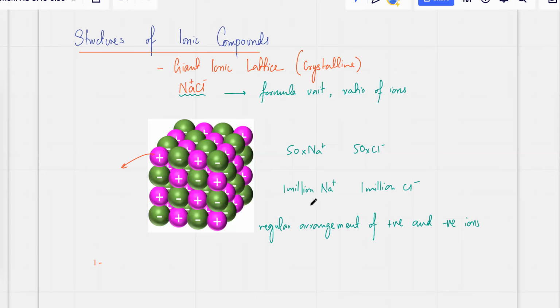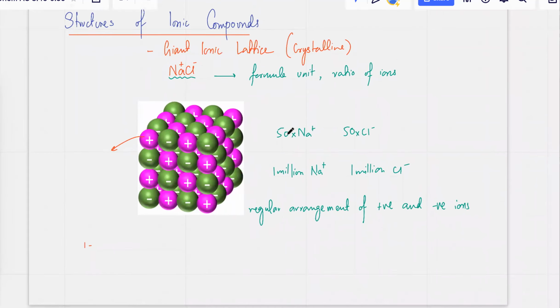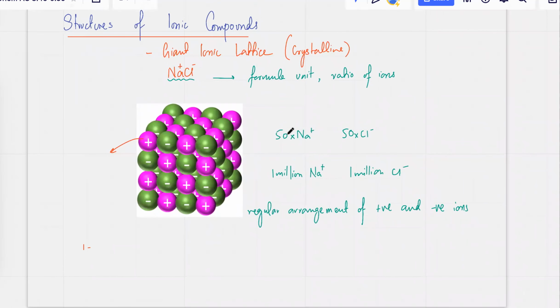Yes. Okay, Ahmed, is this clear? Yes, sir. So the first thing is they've got high melting and boiling points in a relative sense compared to all the other substances. They've got high melting and boiling points, and they're mostly solids. And the reason they have high melting and boiling points is that there is strong attraction between positive and negative ions.